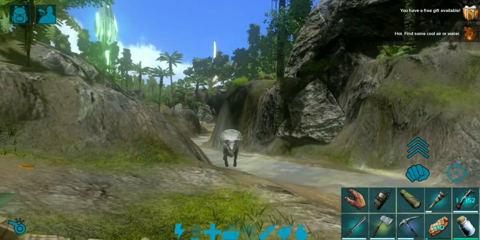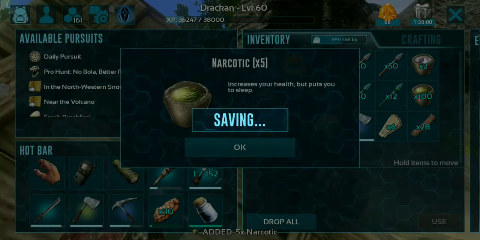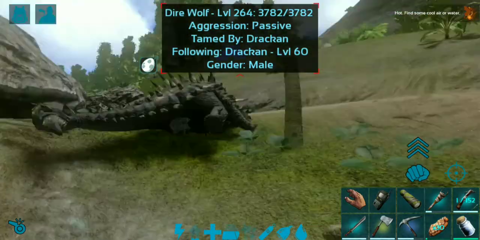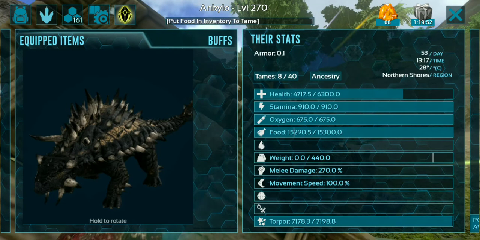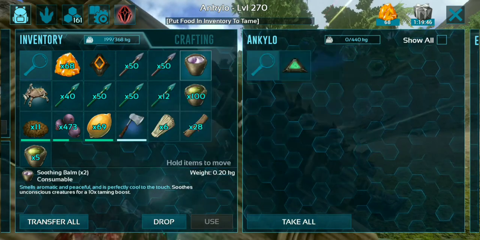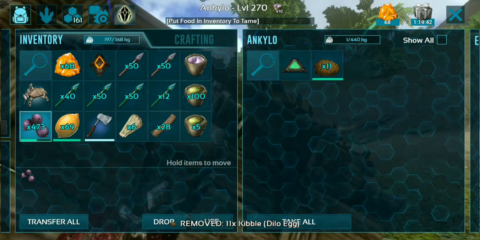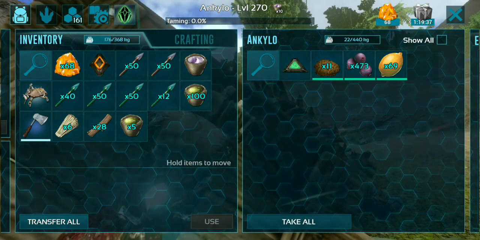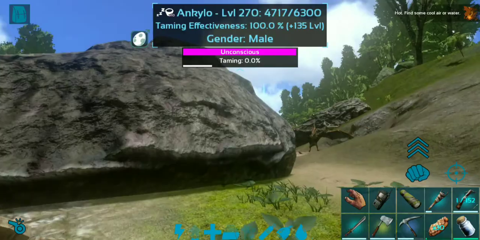Dire Wolf, where are you? Just come on over here, boy. Let's get the free gift. And that was 5 narcotics, not actually required, but that's fine. So, how's your stats? 448, and everything is okay, and the food is dropping already. Let's put this across and use that, and this, and let's see what's the percentage that we are getting per feed now. Hopefully, it'll be good. Hopefully.